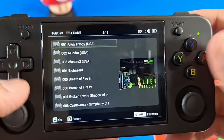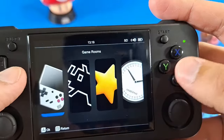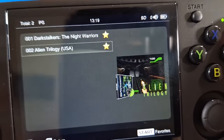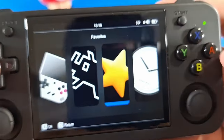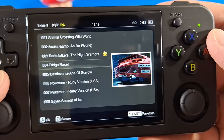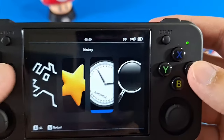Let's say I really like this Alien Trilogy. I could just press start, it puts a little star right here, and now when I go to the star on the main menu, that game will be right here. So that's a nice little function. You also have a history. This says anything you've played will be in here. It auto-populates and you can delete it if it's bothering you.